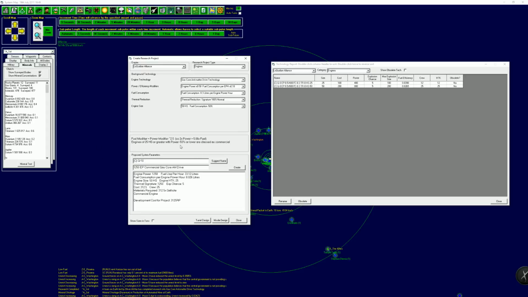Yes, excellent. All right, engine power 0.5, 1250. And let's see. Fuel consumption is 0.3. And hull size is 50. There we go. Cut, paste, create.